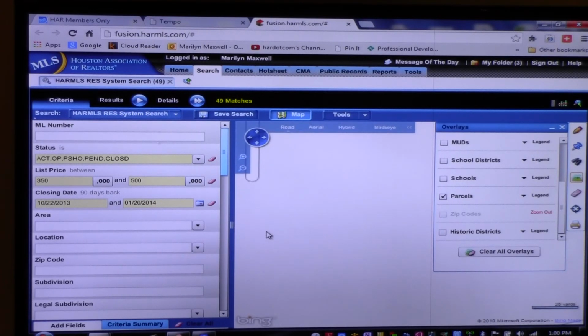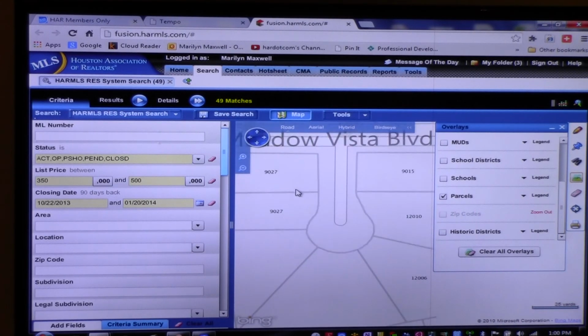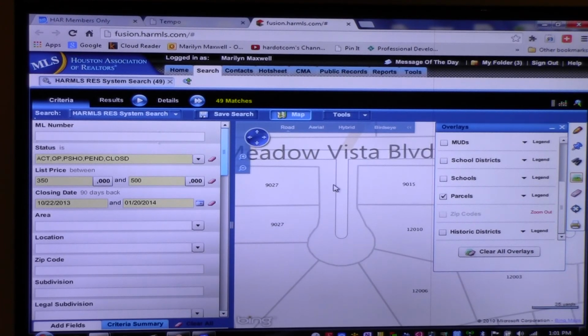And if you get really, really far in, then it'll show you the property address. So I'll know this is 9027 Meadow Vista Boulevard or whatever it is. I can then go manually to the tax site, type that property address in there, look up more information about it. Eventually, we hope to have a little star right there. Harris County currently is working in this way. There's a little star, you click the star and it opens the tax record. So you don't have to do double duty by manually typing. So we hope to have automatic links to that once we have that data available. Realist should help us toward that end.